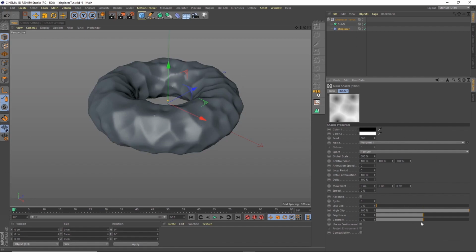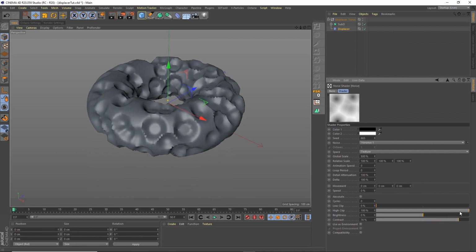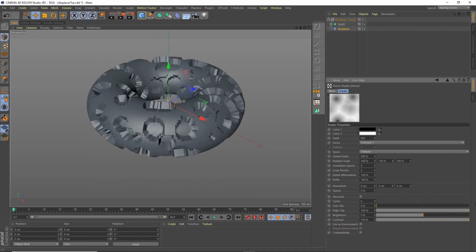And then I'm going to change the contrast up, because what we want to do is bring out those circles rather than these less defined shapes. So I've up the contrast, you can see them popping out until we get here.